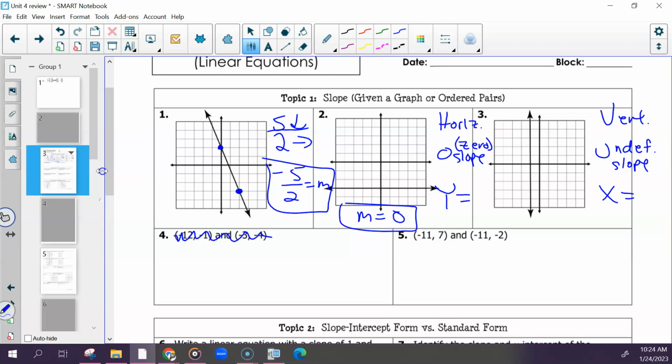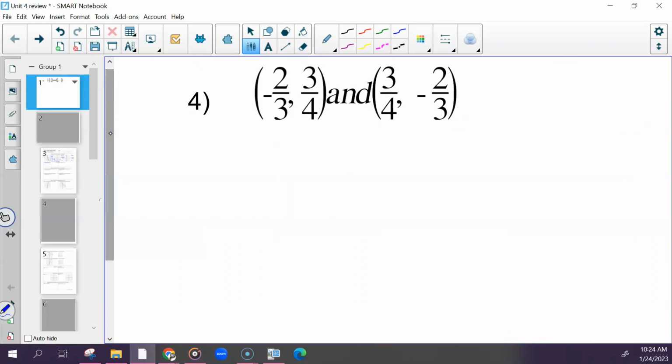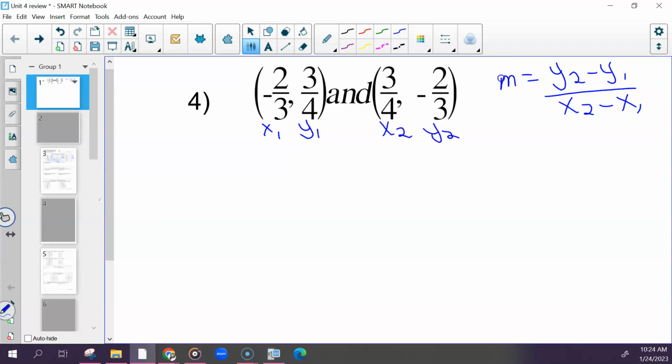Okay. Questions on 4 or 5? Number 4 is the one you just wrote in. So remember, with all of these, you're using your slope formula. If you want to write those off to the side somewhere where you have space. M equals y2 minus y1 all over x2 minus x1. Label your points if you need to. And then we can start putting it into that format.